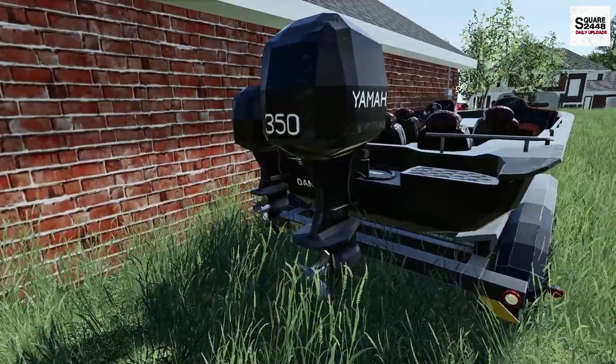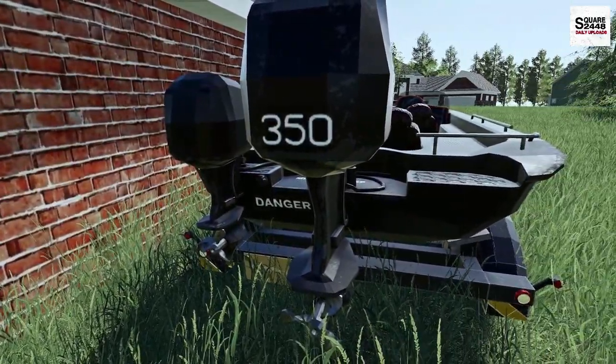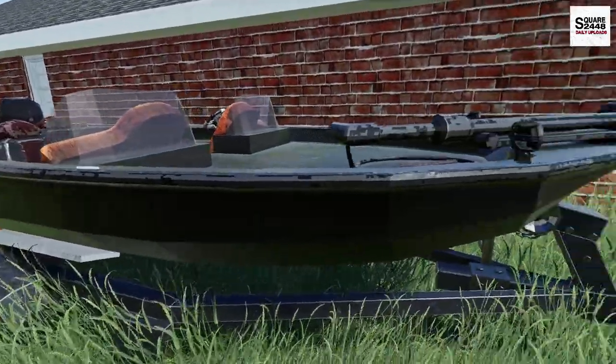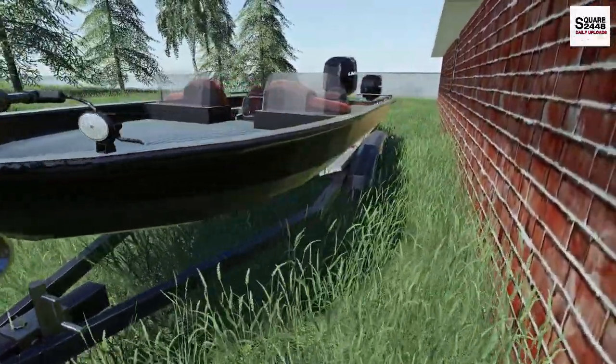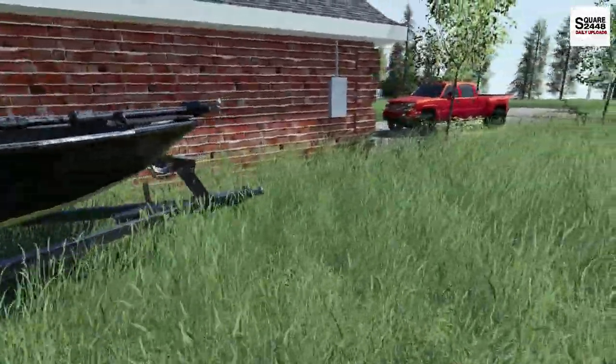That looks like a pretty big 350 horsepower. Both of these are two strokes, and we definitely want four strokes. But wow, this thing looks pretty rough, but I really do like the look of it. It looks like the boat is in pretty decent condition though for it being 20 years old. So why don't we buy it?